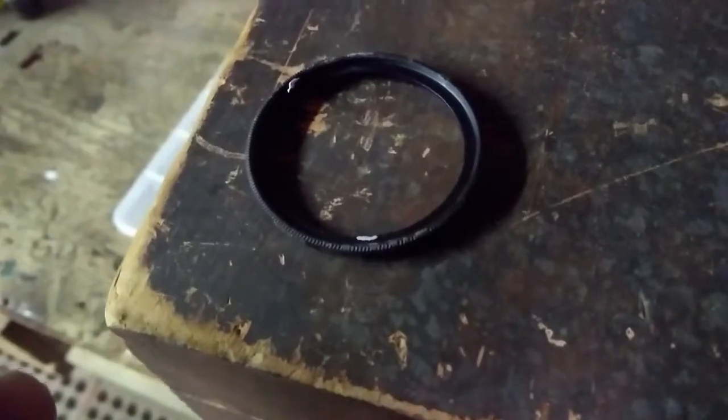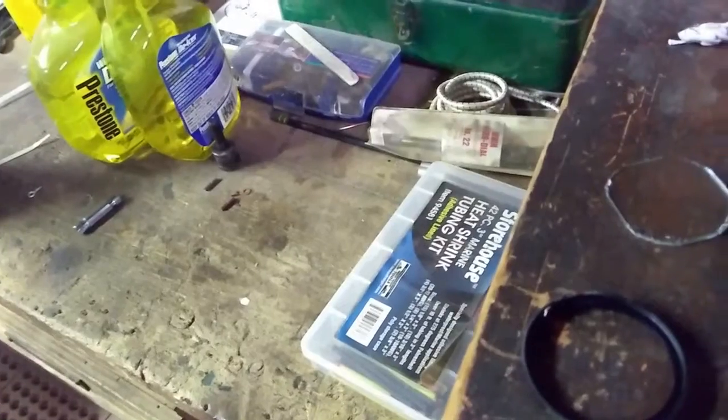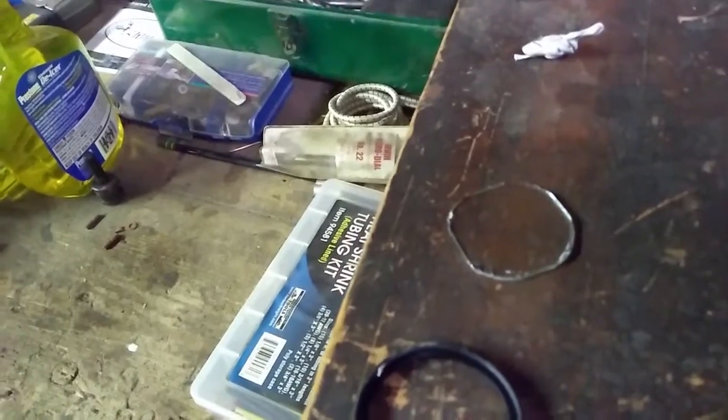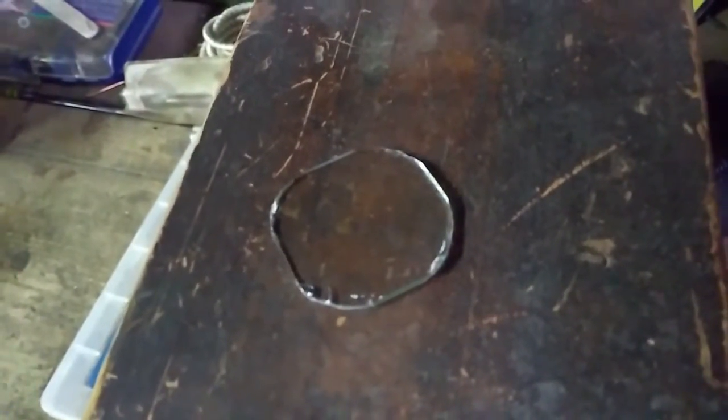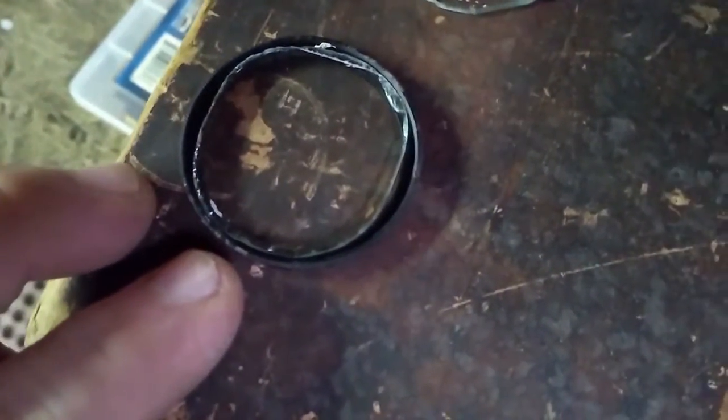So I spent $12 on a UV filter, and I spent $8 on that big chunk of glass. And out of that big chunk of glass, I could probably get 60 lenses. You do the math. We're going to put the good one back in and I'll show you, you see how it fits? It's not going to hug the inside surface all the way around. I don't care. It doesn't have to.